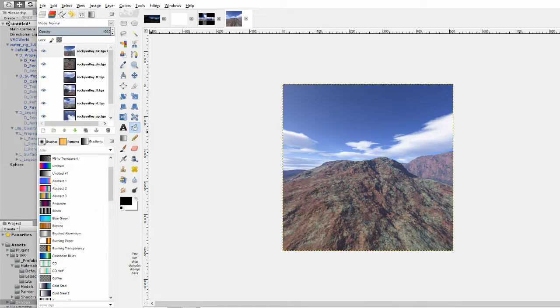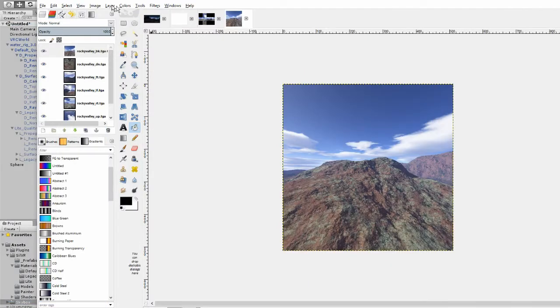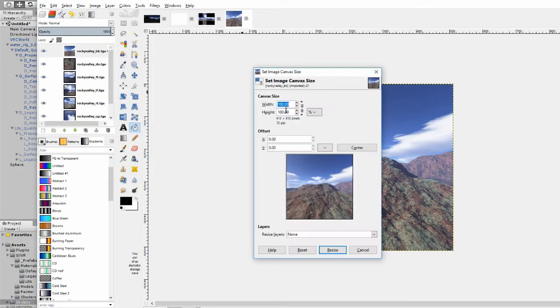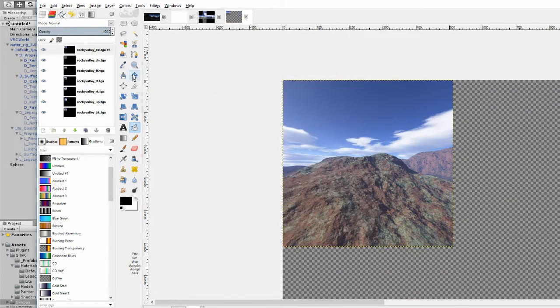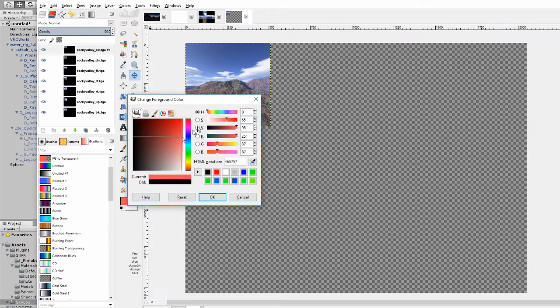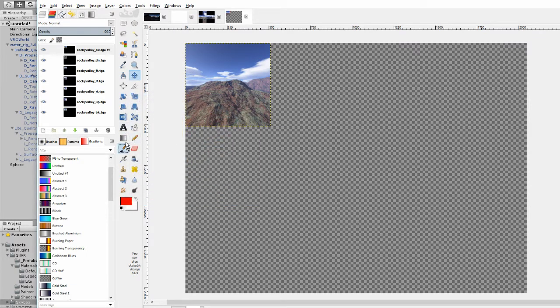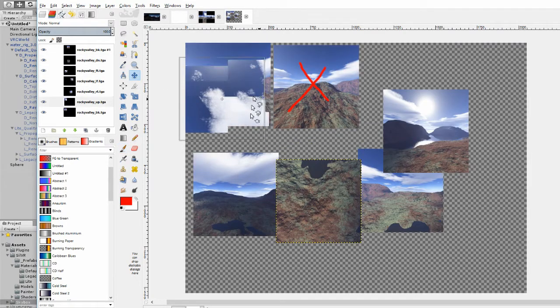And now I'm going to make the aspect ratio the same as this. I want it 4 squares across and 3 tall. So Image, Canvas Size, 400% across, 300% tall. Boom. Zoom out. And then, let's see, this one is the copy, so I'm going to mark it with a paint. And then the rest of them I'm just going to get lined up, so get all these off of each other.